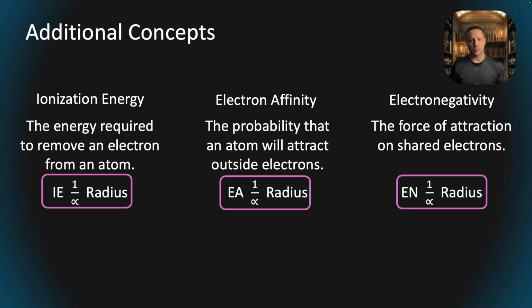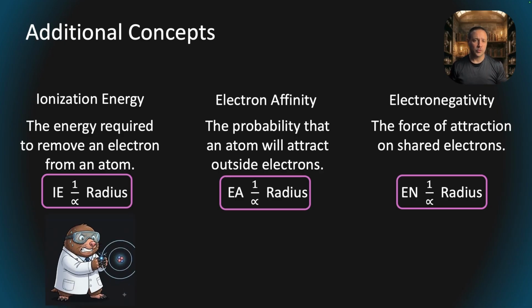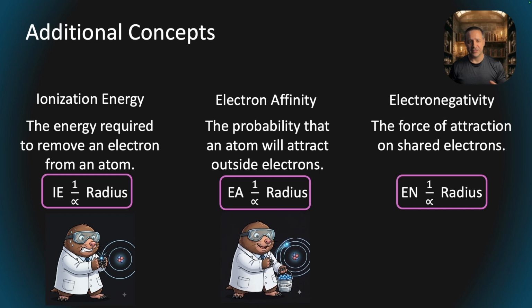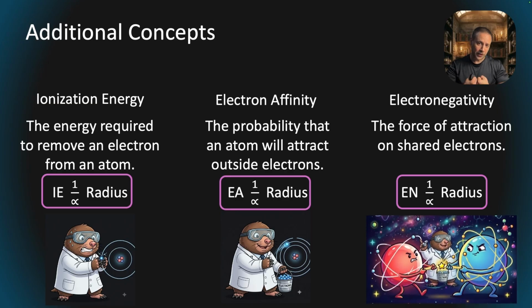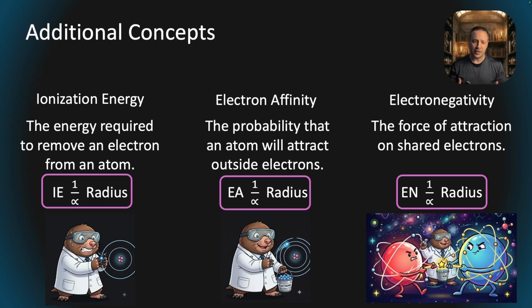To that end, I thought I'd share some pictures with you that are kind of the thoughts that run through my head as I think of each of these 3 topics. Ionization energy is how hard you need to pull to remove an electron from an atom. And again, that's based on the attraction from the nucleus. Electron affinity is the probability that an outside electron will be sucked in. Well, that's also based on the attraction from the nucleus. And electronegativity is how hard 2 atoms are playing tug-of-war on those bonded or shared electrons. Again, we'll get way more into that in Unit 2. Use whatever tricks you can to help these things stick in your head as you go through the year. And if you ever have any ideas that I can use or pictures that I can put together for you, please feel free to leave a comment below.